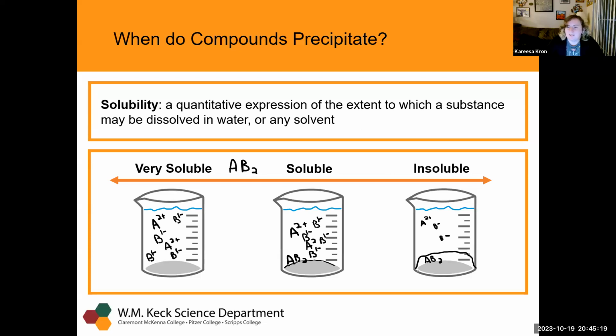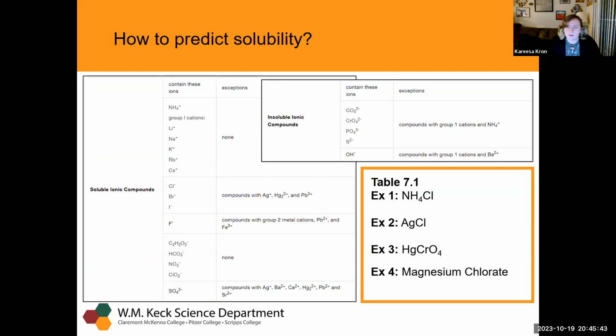And so this is a reaction that's insoluble. AB2 in this situation doesn't like whatever it's hanging out in. And so one of the questions that a lot of students tend to have, and even people who've been in the field for quite a while, is how do we talk about something being soluble or insoluble? How do we predict solubility? And so there are tools developed which you'll be able to use in this course, which help you predict solubility.